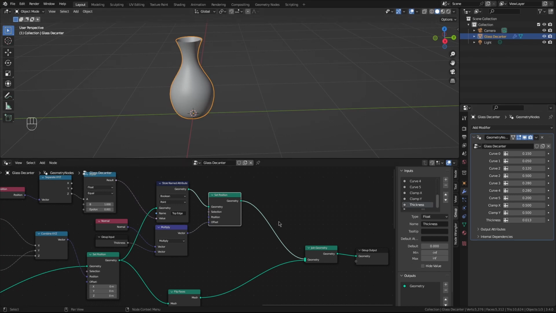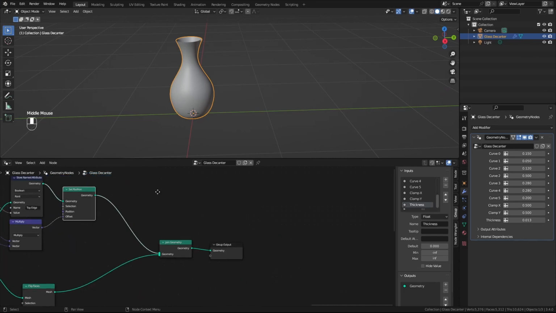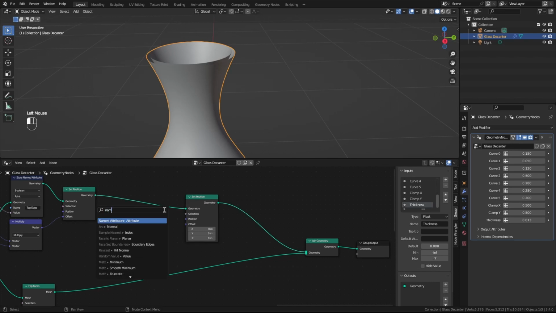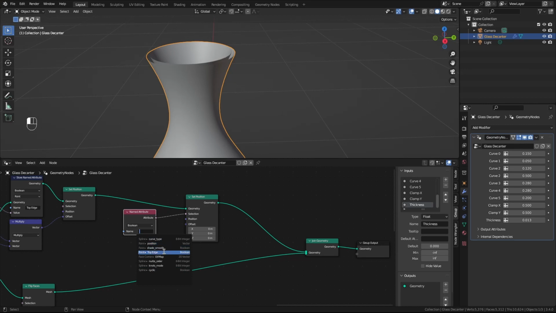Now, I said before we want to make the top inside Z the same as the top outside Z. Let's do that now. So in this case, the outside Z needs to move up just a little bit. But we only want to use the vertices we've previously marked as the top. I like the way Blender remembers which attributes you have floating around your environment. It makes it really easy. So that's top edge.